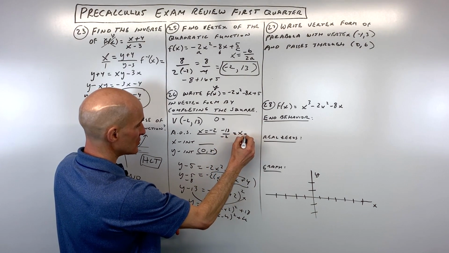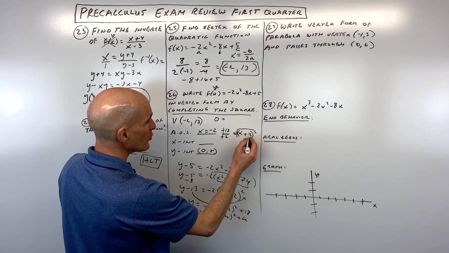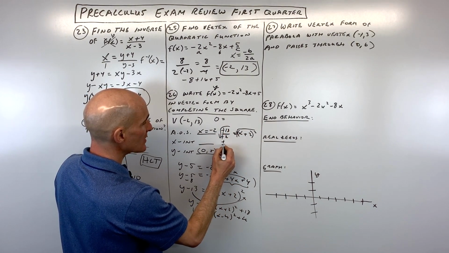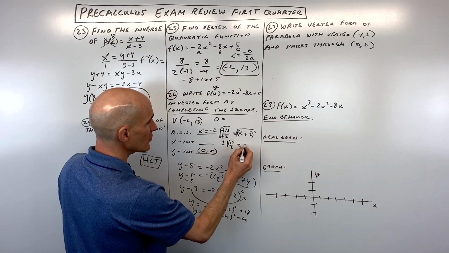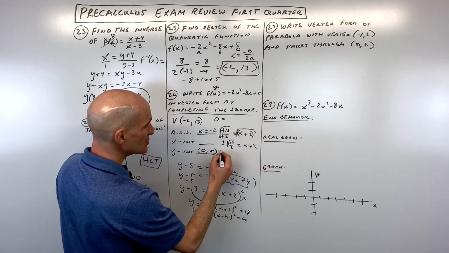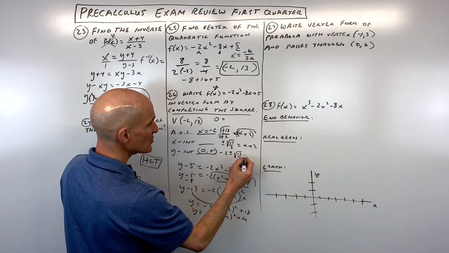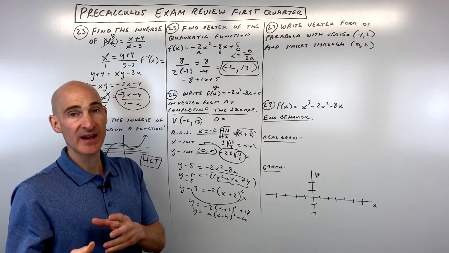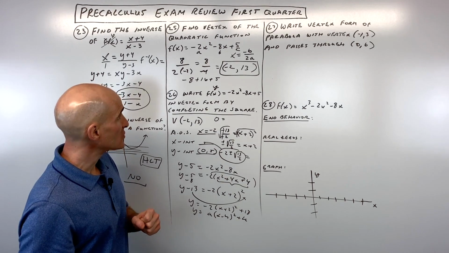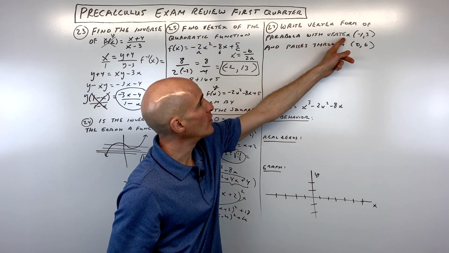I'm going to divide by negative 2. That equals (x plus 2) squared. So these negatives cancel, and I'm going to take the square root of both sides. Remember, when you do that, you get two answers. That's plus or minus the square root of, we'll just say 13 halves, equals x plus 2. And then I'm going to subtract 2, so this comes out to negative 2 plus or minus the square root of 13 halves. And you can simplify that down further, but those are going to be where it crosses the x-axis, the x-intercepts.